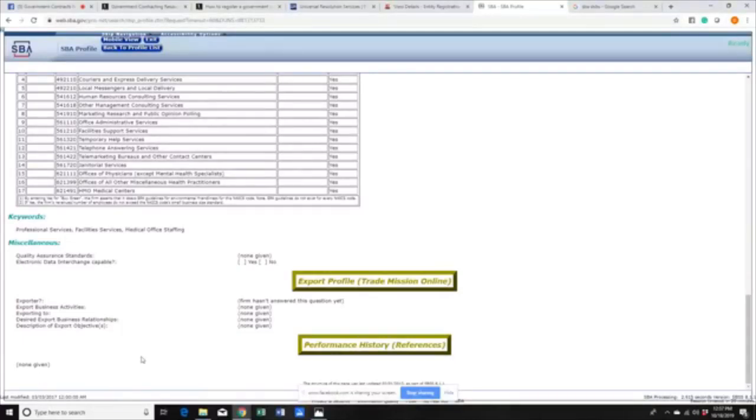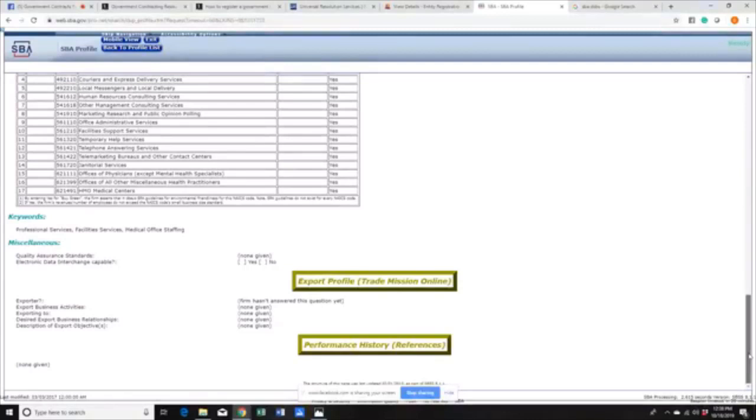You don't even have to put that in here. You can just put the contract name, what it was, a rough order of magnitude, and a brief description of the scope. That way, at least when a contracting officer is looking at your profile and they see 2 or 3 of those, they're like, okay, this company's in business. They know what they're doing.